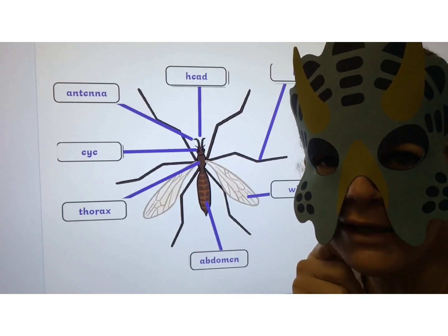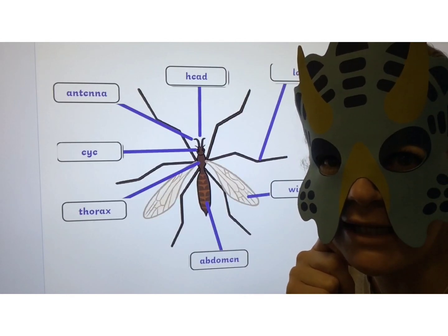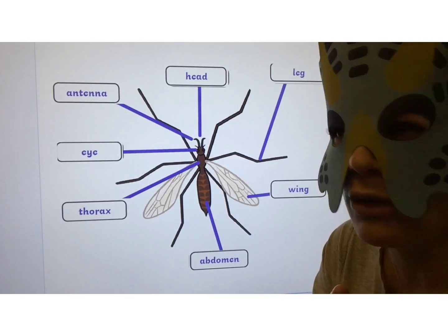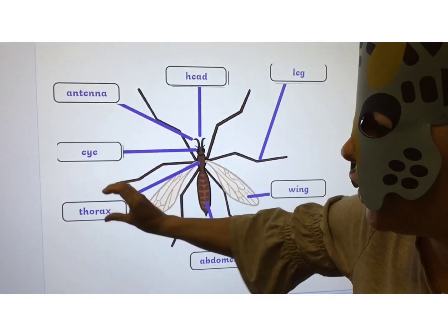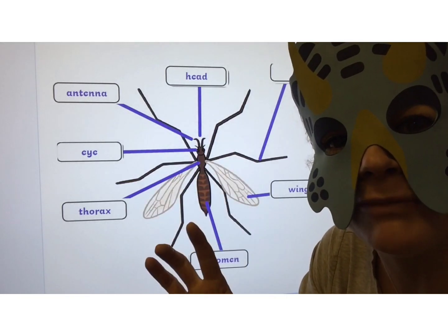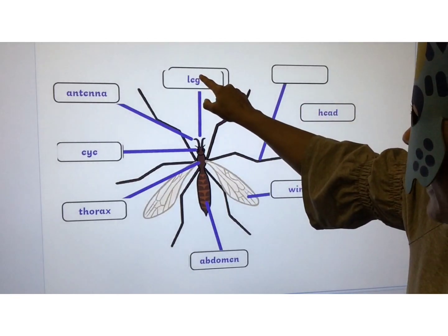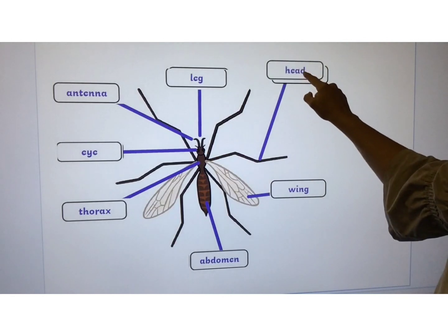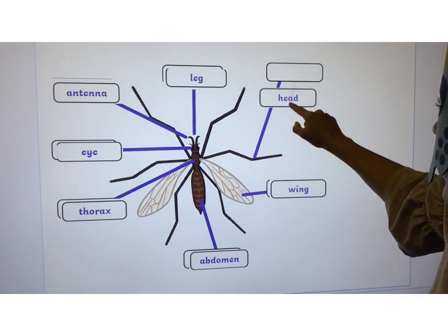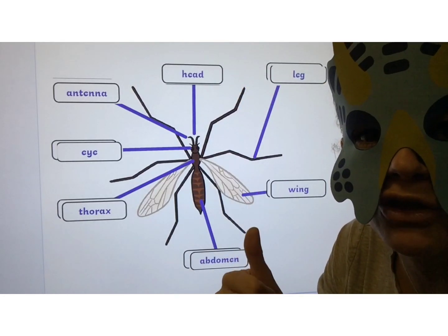Can you label your insect? Can you cut out all of the labelling parts of your insect's body? Move them to the side. What might be a good idea is that you place your labels where you think they should go, and then you check them at the end before you glue them. Because sometimes if you've made a mistake and put leg for his head and head for his leg, you might need to swap them around. So if you glue them, you won't be able to move them and swap them around and then glue them when you think you're ready.